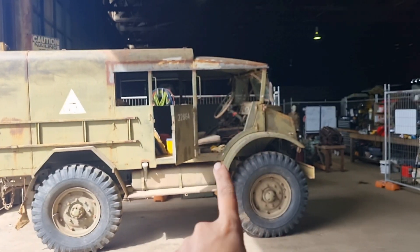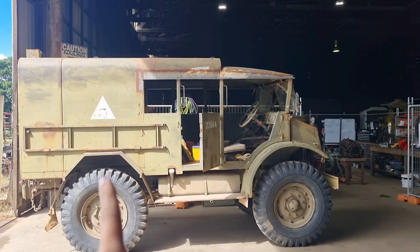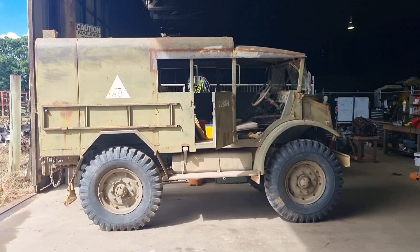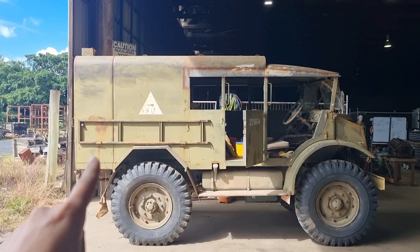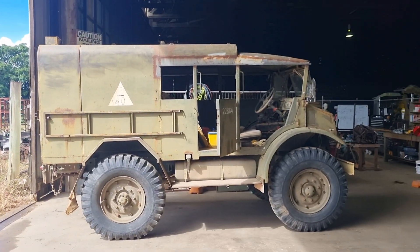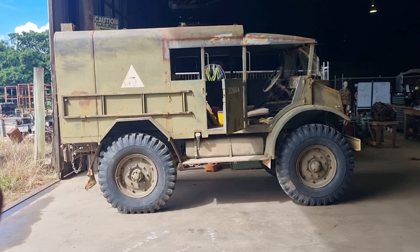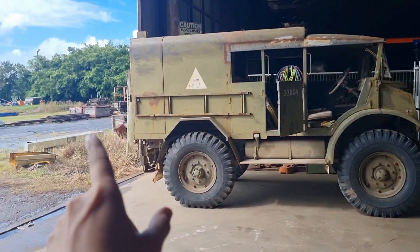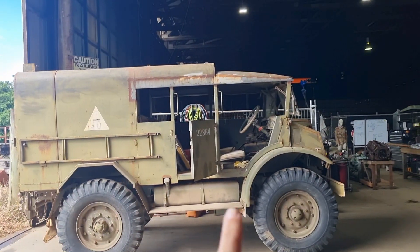So what this is, is a normal blitz truck. The backs of them — because the Australian military at the time thought they were gonna make their own — were imported into Australia, and I believe in Western Australia. The owner of this particular one said that some collectors got a bunch of blitz trucks, slapped a back on them and did them up, all sort of rigid edge to look like authentic artillery tractors. The reason he wants this one done up is because his 25 pounder is from the Rats of Tobruk, so this one is going to be done up to look like one of the Rats of Tobruk's artillery tractors.